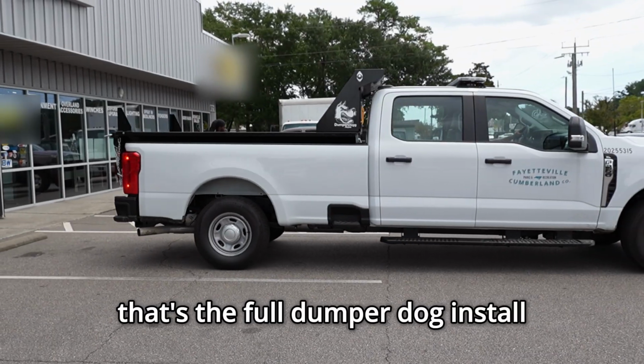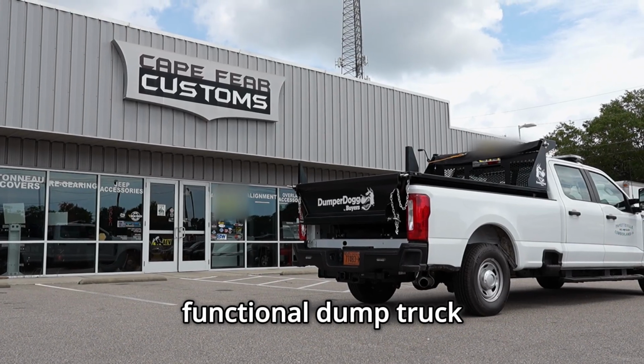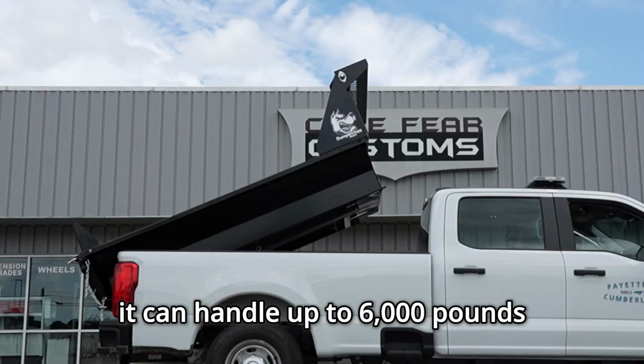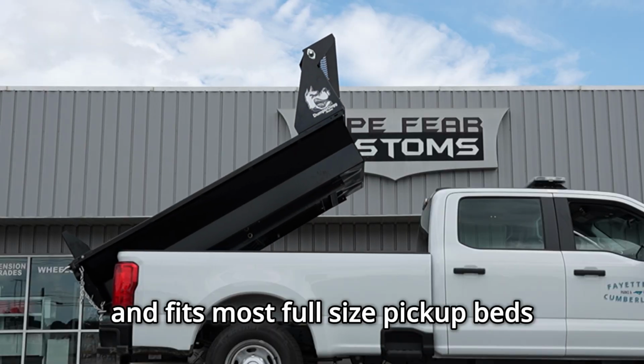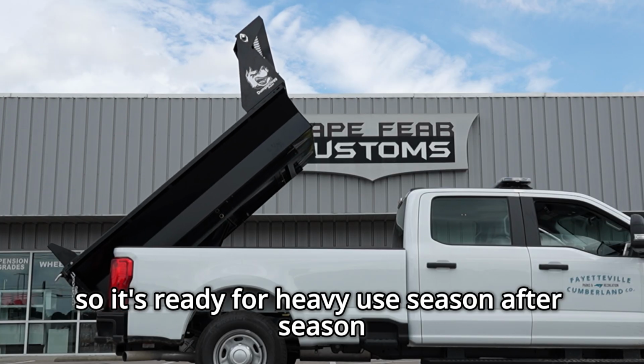That's the full DumperDogg install, a simple way to turn your pickup into a fully functional dump truck. The insert is powered by a hydraulic pump. It can handle up to 6,000 pounds and fits most full-size pickup beds. It's built from steel with a powder coat finish, so it's ready for heavy use season after season.